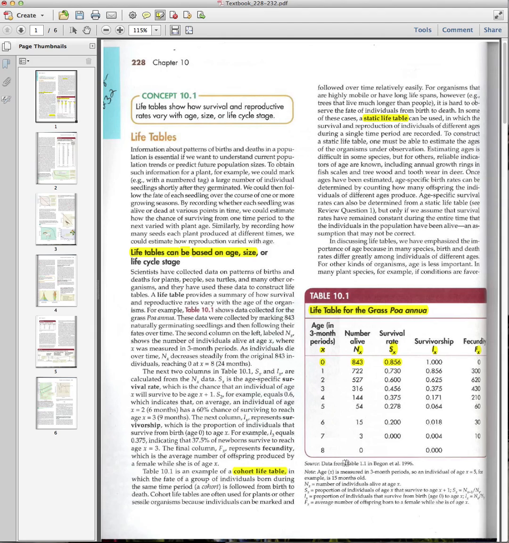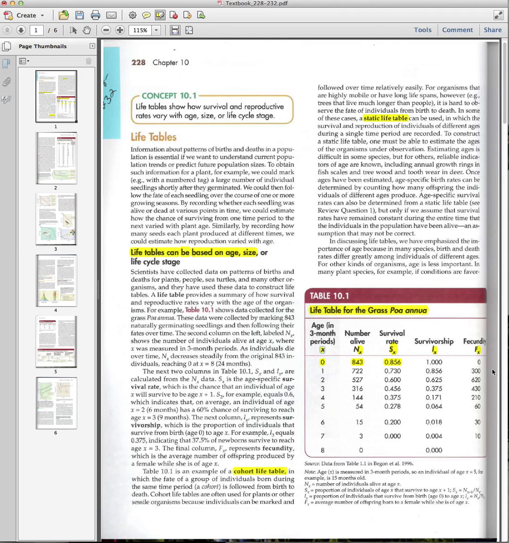Okay, I want to point out, so I said that this section should be titled, what is a life table and how does it vary? So getting back to that, in particular, how does this first column vary? Right here we have some measure of age, right? We have a measure of age in 3-month spans. What else can this be a measurement of? It relates to age, but what else? So look through the text and find that.